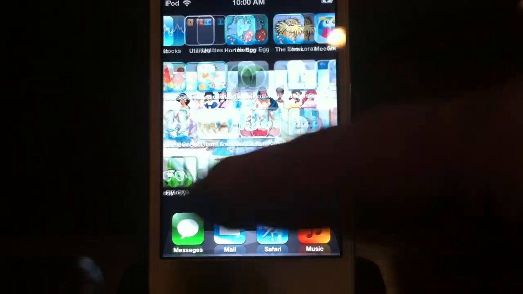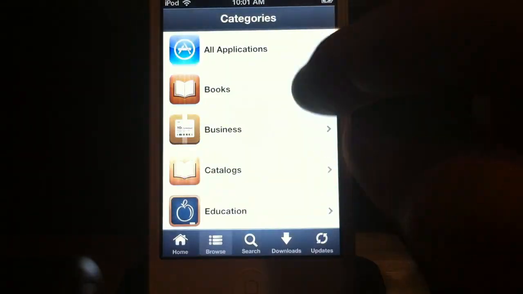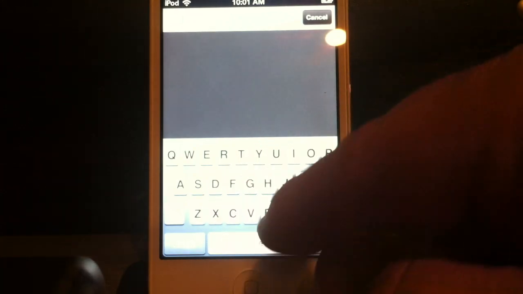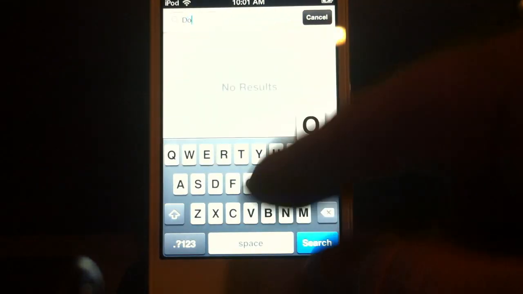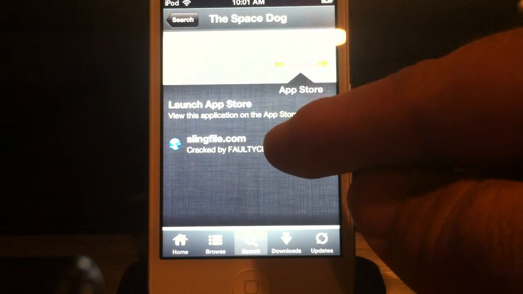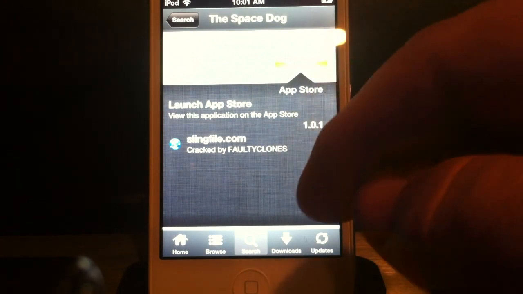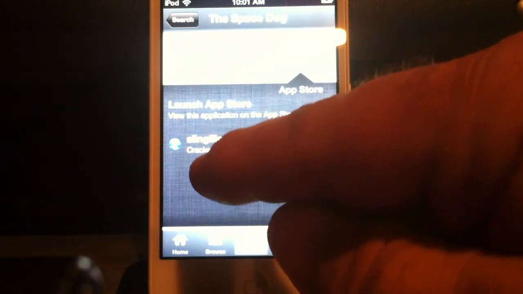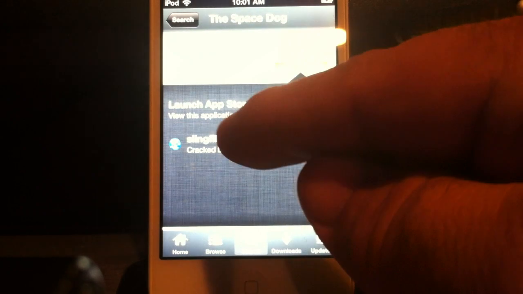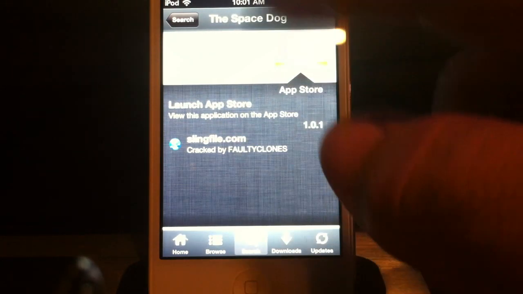So anytime you get a new update to an app that you've downloaded to test, you'll be able to do that. So now if we search something like, dog, anything, whatever. If there's an app with the name dog, it will be there. So now, say you hit this, and you hit download. Now, it's slingfile.com, and you click that, you have to put the caption in, all that stuff. But also, there might be another line that has a torrent file. So you can click that torrent, and it'll download directly. I find that it takes longer to download that way, and I like to go the old-fashioned way, but it's all up to you. So there you have it.